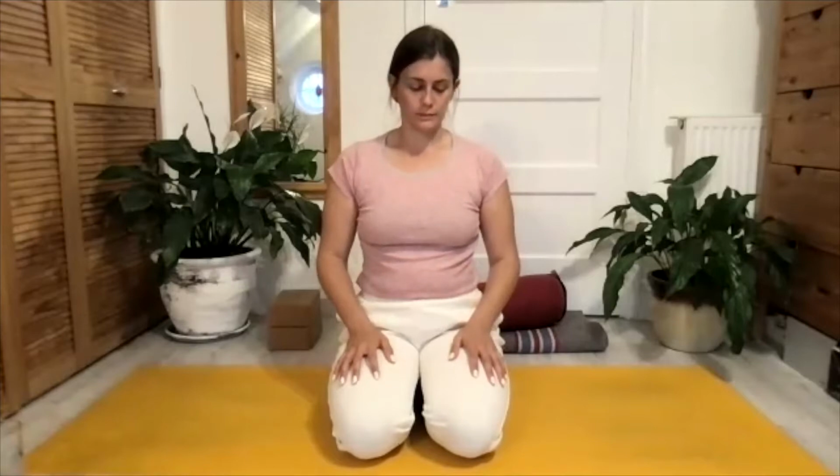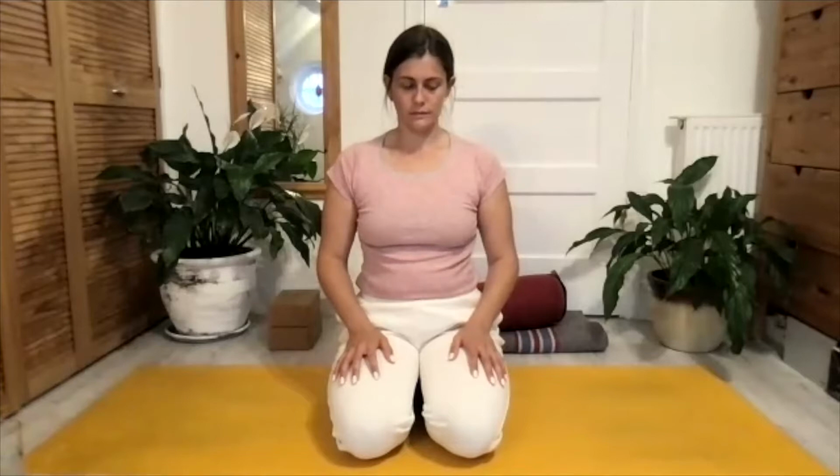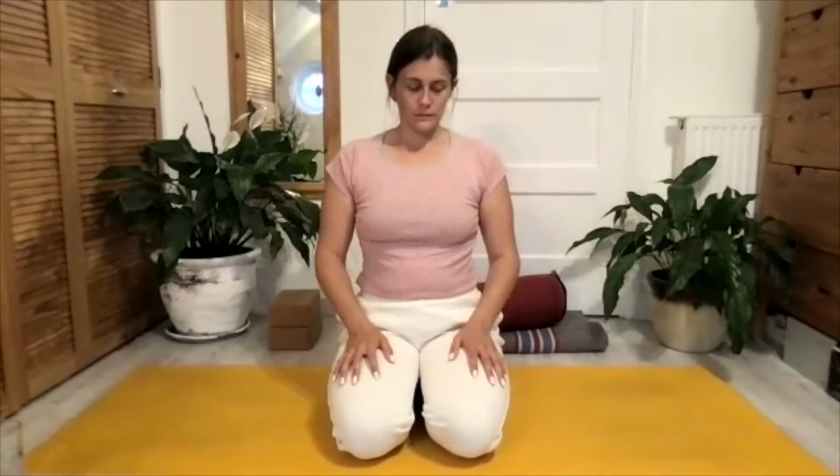We're always supporting the body as much as we can. And in that support, we can find a deeper letting go, a sense of safety and support. When we physically support ourselves, we can feel mentally held, emotionally held, and that provides a safe container for us to really drop deeper in. So just coming through the last 30 seconds or so. In a final round of breath here.